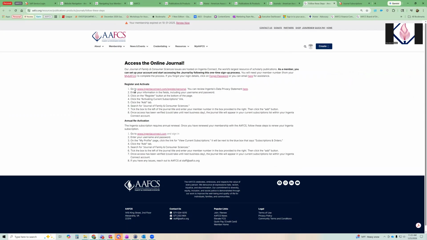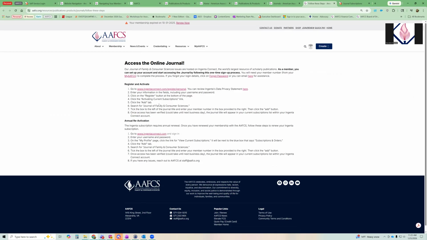So we've spelled it in here step by step, and if you follow each of these steps, and we try to be quite detailed, it will actually send a notice to AAFCS staff letting us know that we have a member that would like to be granted access to the journal. We then activate your subscription, and so then you will be able to sign in and access the journal through the Ingenta platform. If you have any issues at all with this process, you can email the membership at aafcs.org email or reach out over phone, and we'll be able to walk you through the process.